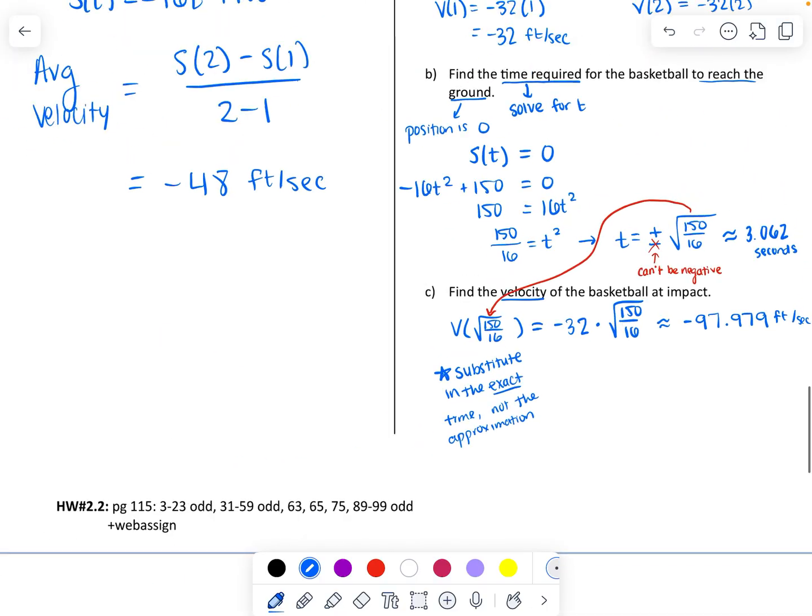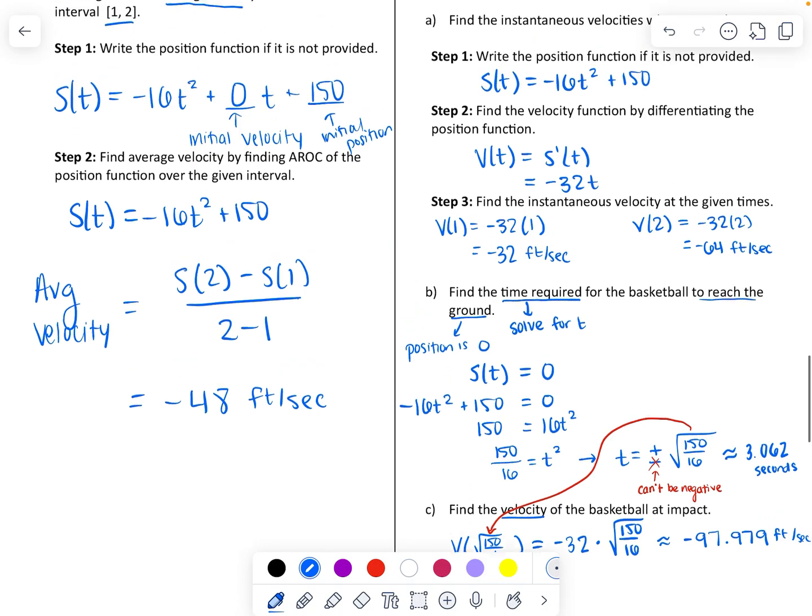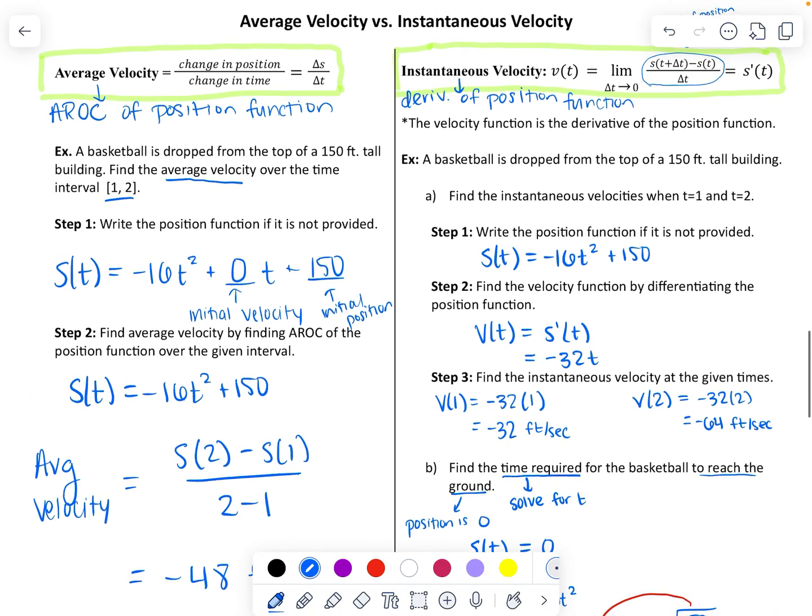Okay, so these are going to continue coming up throughout the year, this connection between average velocity, instantaneous velocity, and position. So make sure you kind of study this example to feel good about it. Hopefully the derivative rules were fairly straightforward today. And in the rest of the chapter, we're going to continue learning more rules so that we can differentiate more types of functions, because right now we're very limited in the types of functions that we can find derivatives of.